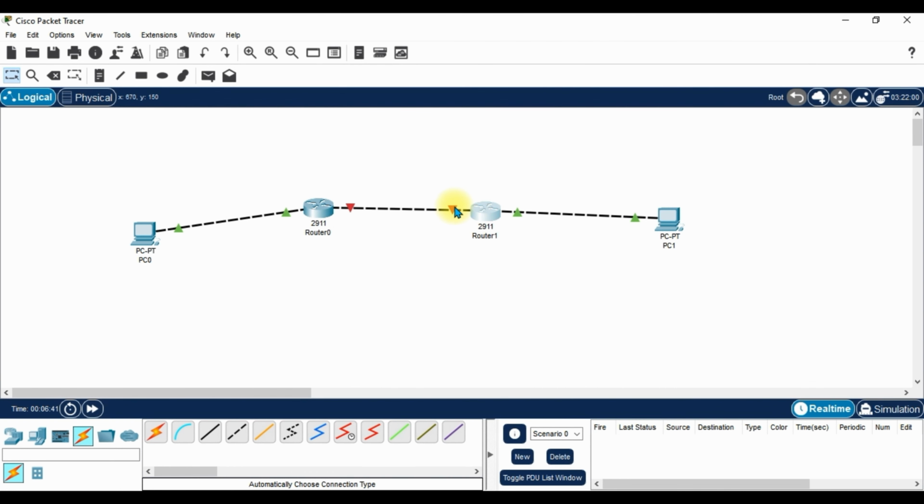Let's configure IP addresses for both interfaces Gig0/1 in the routers, in both routers.